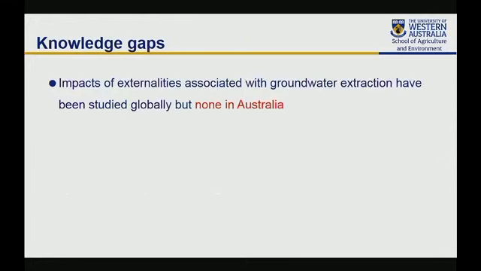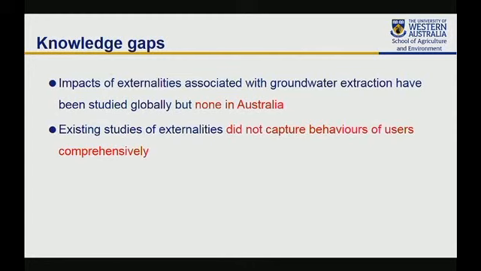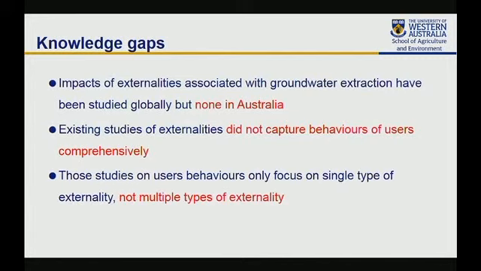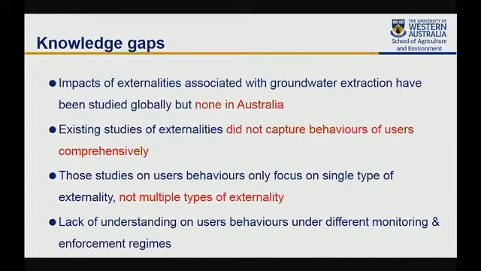Some existing gaps in the knowledge in the literature regarding the study on externalities. First, the impact of externalities has been studied globally, but to date there is none in Australia. Second, existing studies of externality did not capture the user's behavior comprehensively. Only a few studies focus on the user's behavior, but only on a single type of externality, not multiple types of externality. And also, there is a lack of understanding of users' behaviors under different monitoring and enforcement regimes.